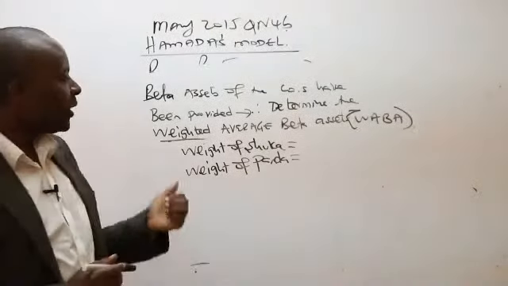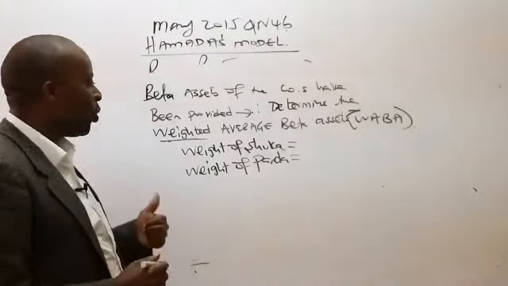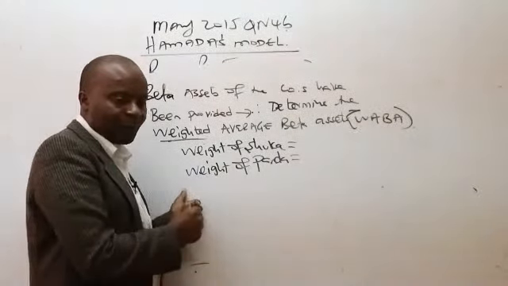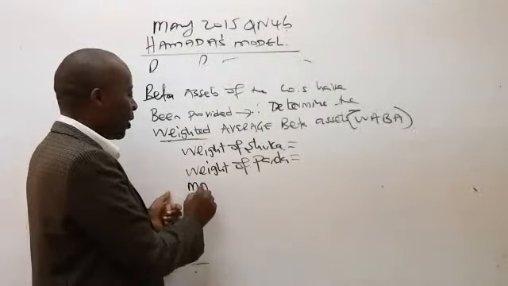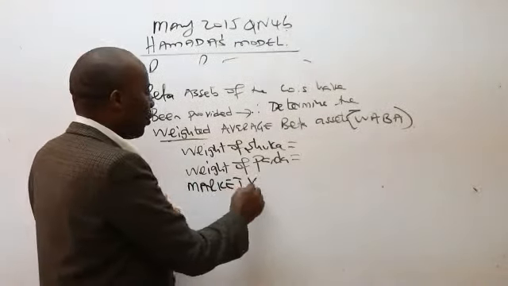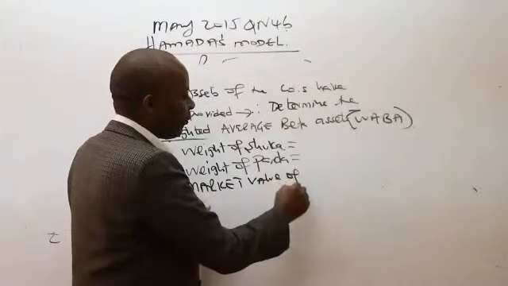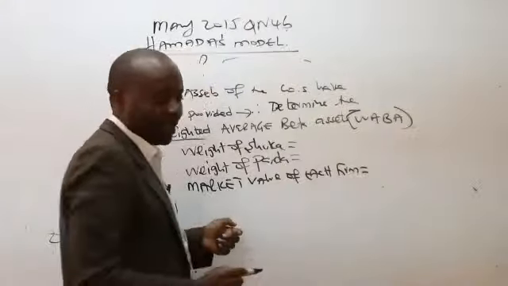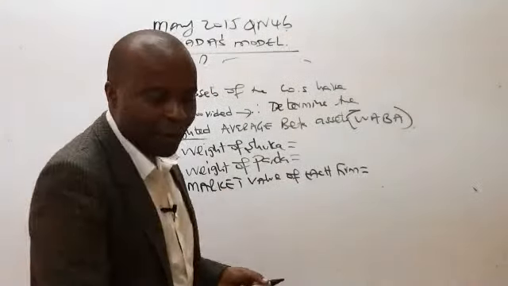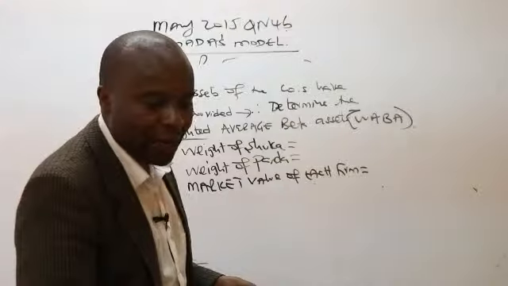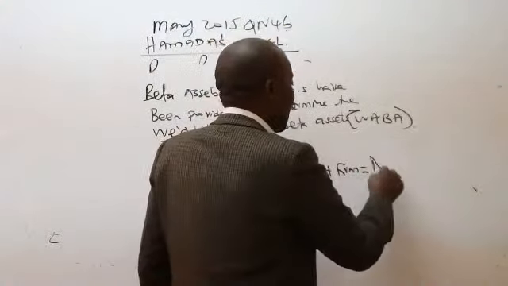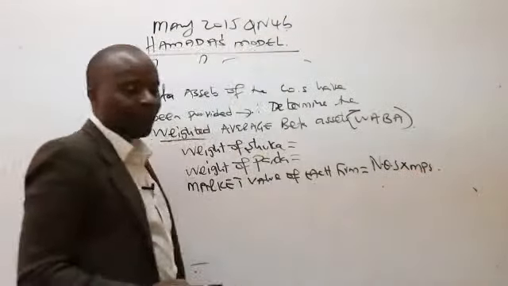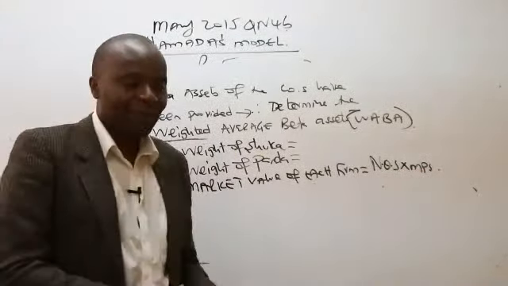Very good. Mary has been able to know that for us to get the weight, we must get the values of the farms. We must get the market value of each farm. For us to do that, these students of mine are very bright, what they are telling me is to take NOSE, number of ordinary shares, times market price per share.